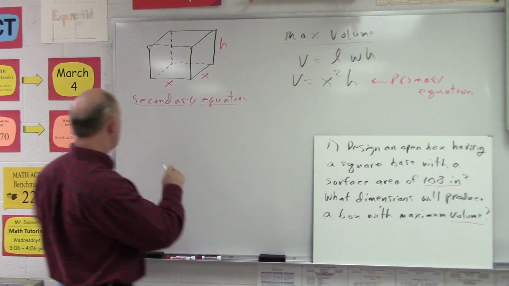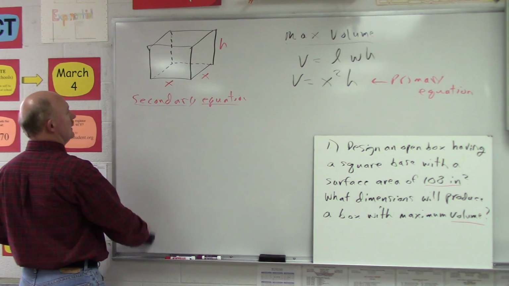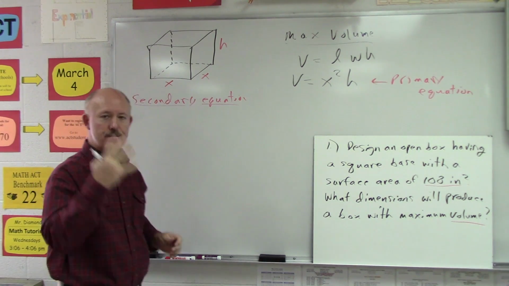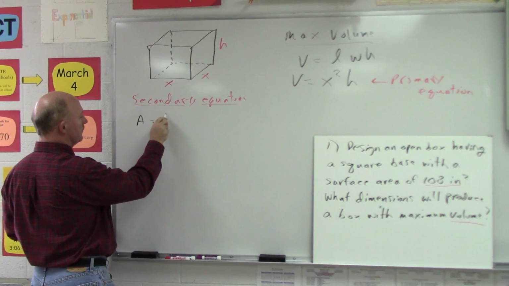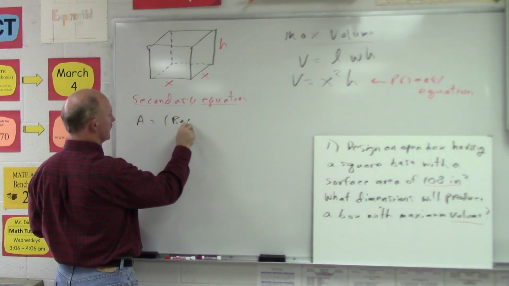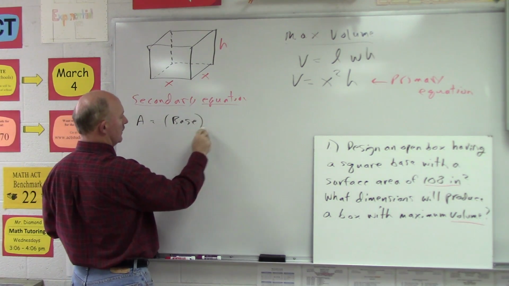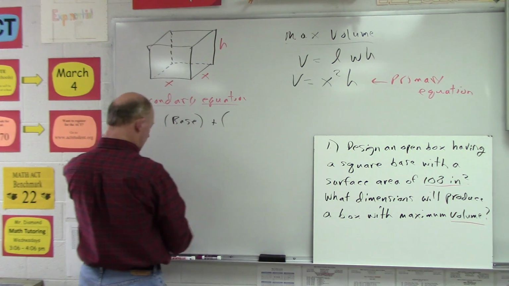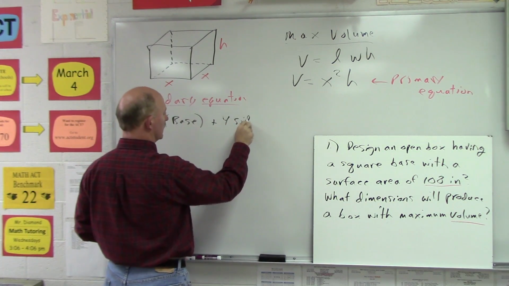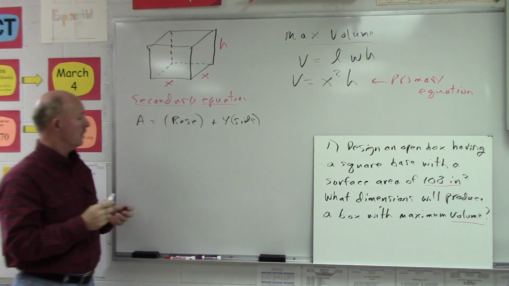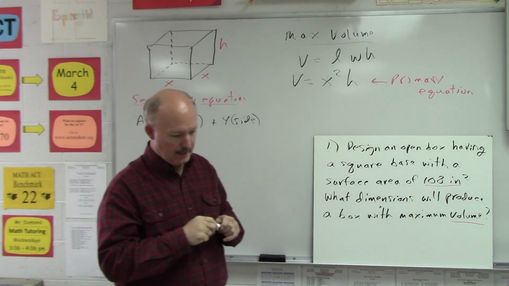Now, for the surface area of this box, we're going to find the area. It's open at the top, so you've got the four sides and you've got the base. So we're going to find the area of the base, plus the area of the sides. Now, you've got four sides here, so this will be 4 times the area of one side, if you will. All right, so this is how we're going to describe the surface area of our box.